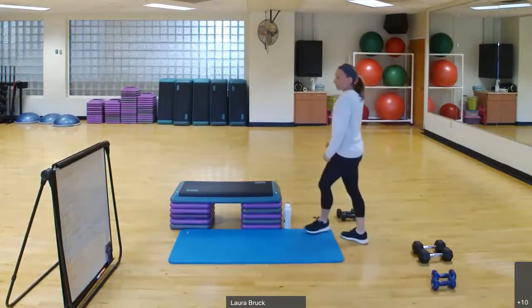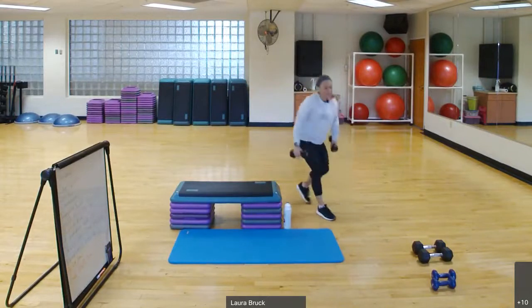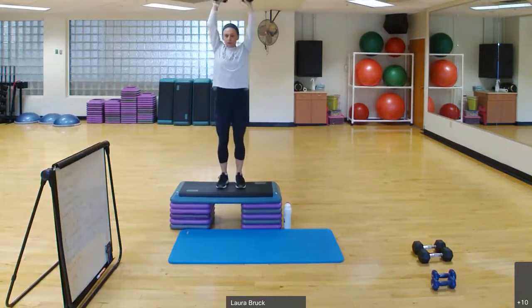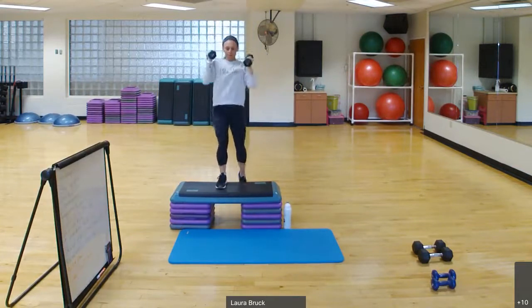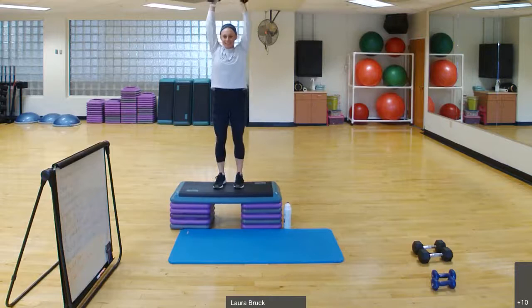Okay. Got our step up with overhead press. Go on in 7 seconds. Goes by fast. Let's go. Weights on those shoulders. Here we go. Halfway through this. Ten more seconds. Three, two, and one.